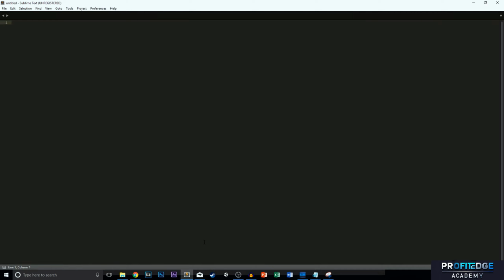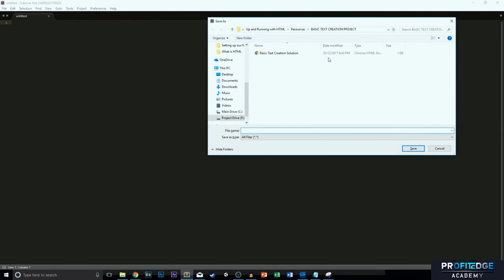So the first thing we want to do is create a new file. So I have Sublime Text open. You want to go ahead and open this up. Now the first thing you want to do is create a file. So all you have to do is press Control and N, and it will create a new file here. Now we want to save this as an HTML document before you do anything, otherwise none of these shortcuts will work. So what you want to do is press Control S, and here it will prompt you to save your file in your Windows Explorer.